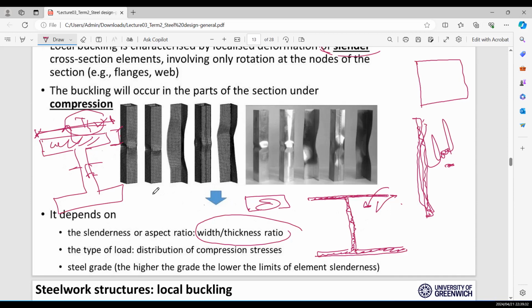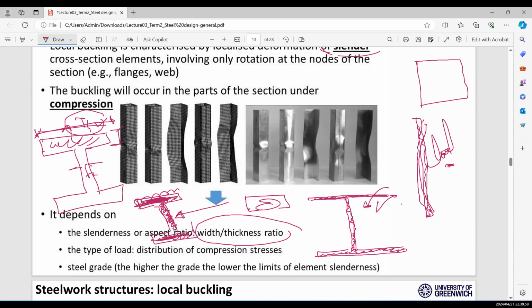For example, you have this type of section and you apply a load from here, so maybe only the flanges are affected. But if you apply an axial load, this section is affected as well.